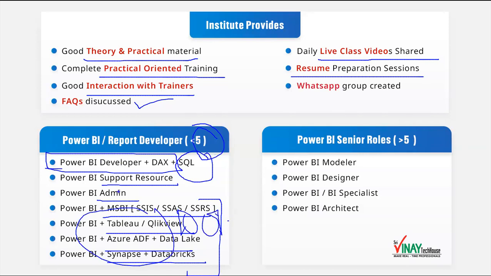And these additional opportunities you can try. In the current market, 80% of opportunities are only this combination. So if you wish to try with less than 4 or 5 years, learn Power BI strongly and the SQL language; basic level is sufficient, medium knowledge is an advantage. My course is enough for a support resource or admin resource. What are these? I'll tell you later. Most training institutes only cover the development role, and that too up to some level. But I will cover the development role, support role, and admin role.